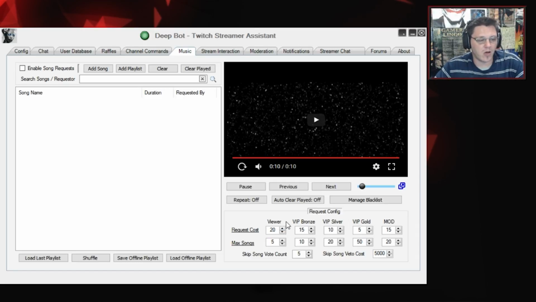You can also make the song requests cost points. If you're using Nightbot and people are trolling the music playlist, adding videos that nobody's going to want to listen to, you can limit that. Hey, you want to request a song, you need to have been watching long enough to hear a song, or something like that. So you can make it cost points to request a song, which is a feature I like.